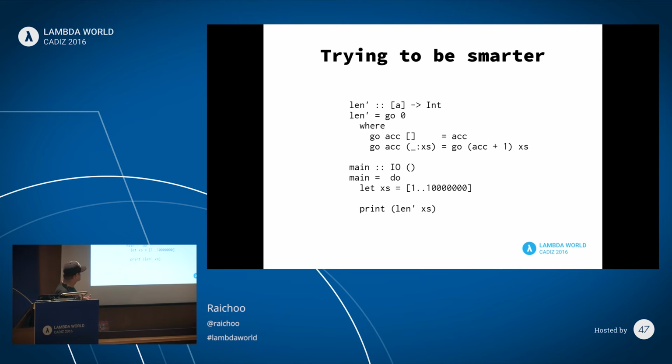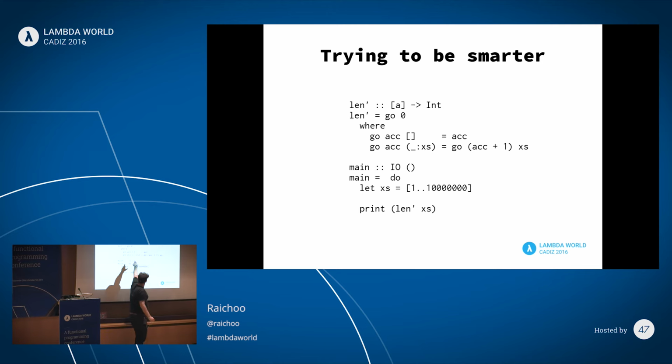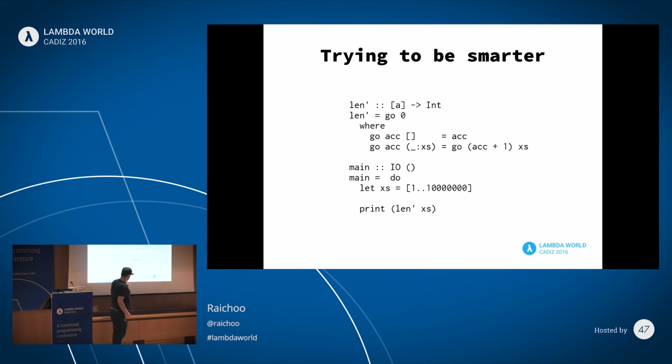So what we have here is basically an accumulator. I call that ack. There's this little go function, which acts like a loop. Can you still hear me? Yeah. It's kind of like a for loop here. And for this accumulator, for every element we encounter in the list, we just add one. So nothing really spectacular going on there. If the list is empty, we just return the accumulator. Otherwise, we're just going to do plus one, plus one, plus one, plus one. So yeah, we're really smart.